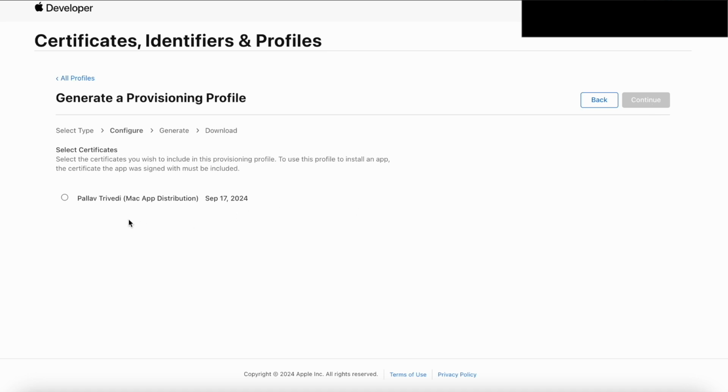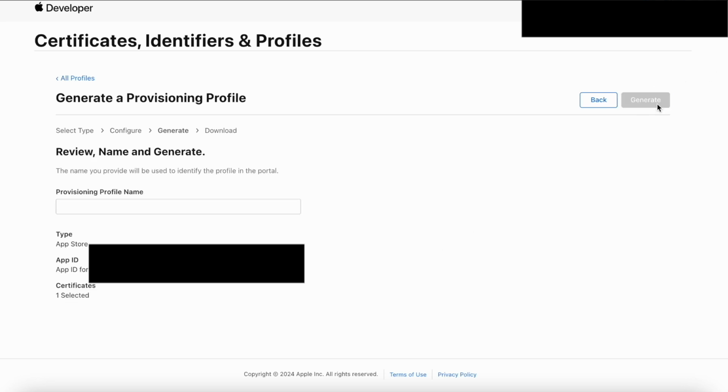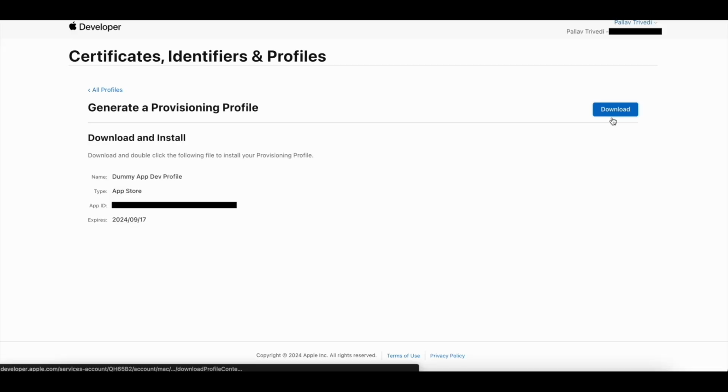Then select the certificate. This certificate will be used to sign the provisioning profile. Again, you must have this before creating the profile. Ideally, you should first create the app ID. This is where you will specify the bundle ID, as the app ID includes the bundle ID. Next, create the certificate and then finally create the provisioning profile. This sequence ensures that the app ID and the certificates are ready to be associated with the provisioning profile. As the last step, give a name to your profile and click Generate.